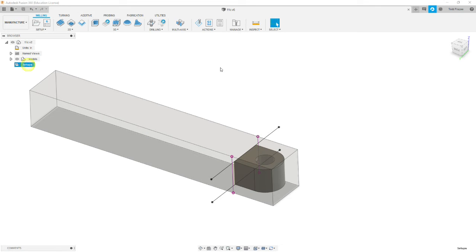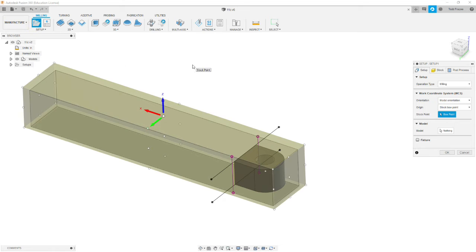So let's do our first setup. Click on your setup icon. And with this method, we need to select what is the model. And when they mean model, that means the actual part you're going to cut. So let's select on model where it says nothing.